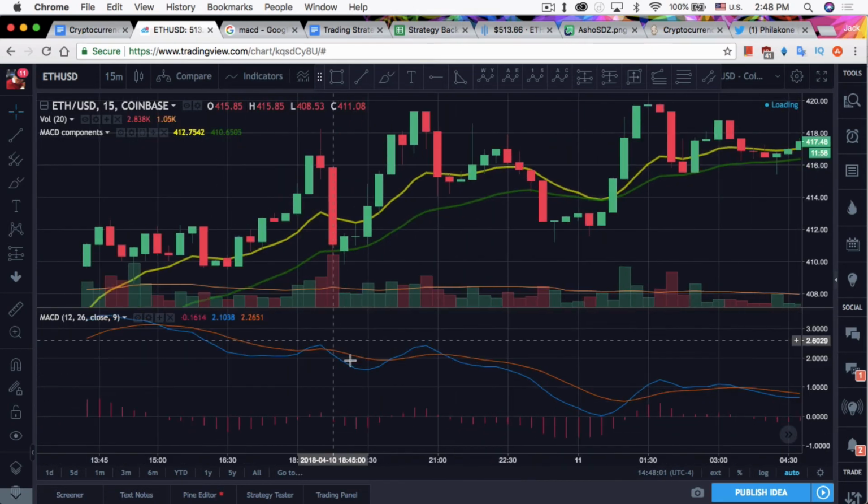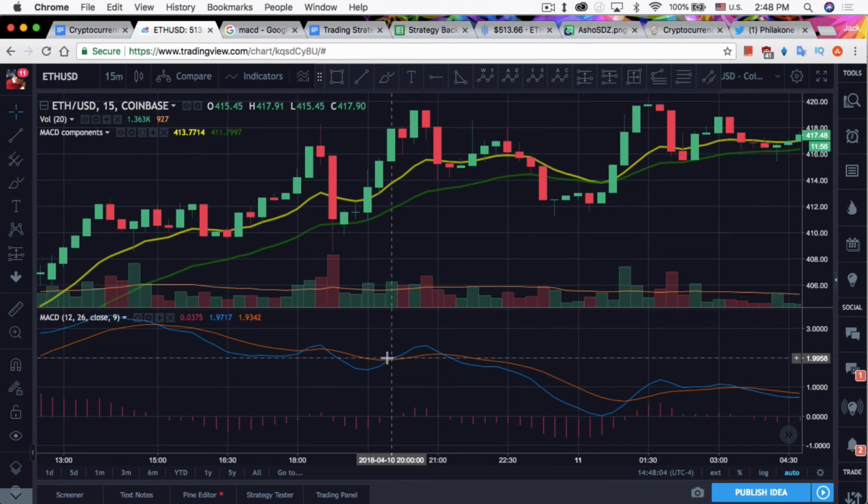And again, even up here, same exact situation. You also see the other thing is when the MACD is in the positive territory, those peaks that go up are very, very weak. Like this one right here. So you buy at 417 and then you sell at 415, you will lose money. And it's almost the same every single time. And it only lasted like a few candles.